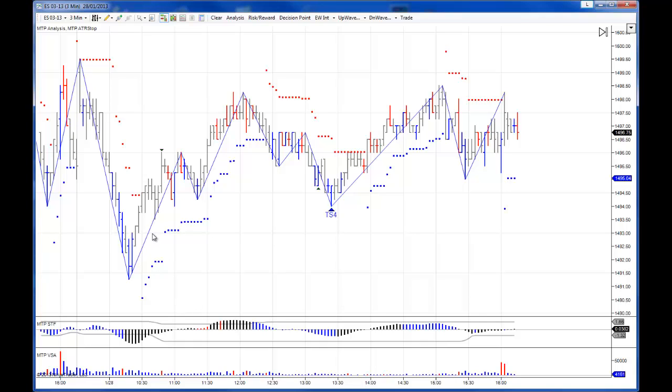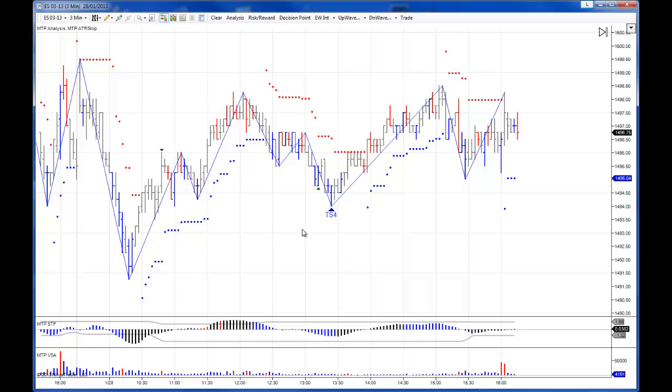If you remember, for new MTPredictor customers, we use the STF color, which is our indicator down here, where blue is an uptrend, black is flat, and red is defined as a downtrend. So we're looking to take trades that are in the direction of this STF color. In other words, when it's black or blue, we look to take buy setups. When it's black or red, we look to take sell setups.